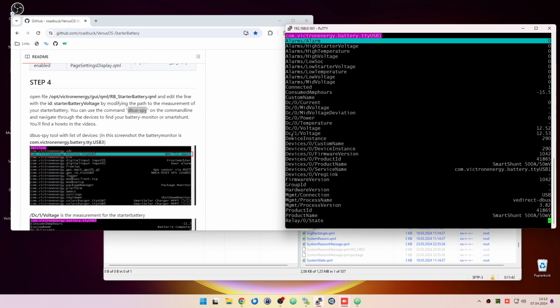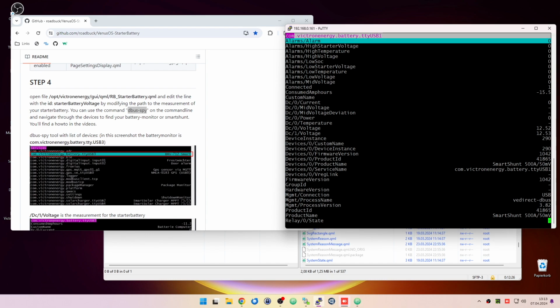The second measurement of your device is the DC/1 voltage. That's the additional sensor where you can make the settings inside the Victron system to say, okay, on my second measurement is the battery, my starter battery. In this case, it's DC/1 voltage. Here you see it's 12.53. Don't wonder, it's the same for me for DC0 and DC1 because I have just one battery or just one power supply here in my office. So we have the measurement and we need this one.